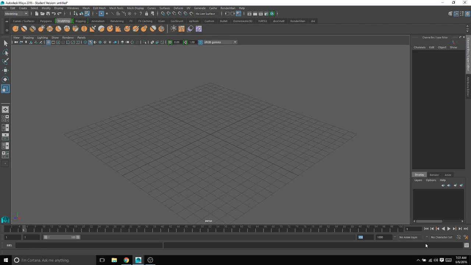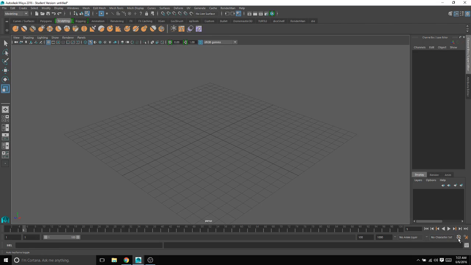Right here we have character sets and animation layers. We don't have any right now, but if you did, you would select them here. We have a couple options here.